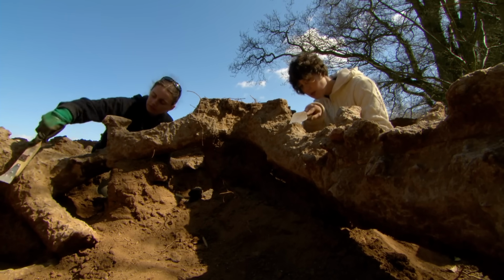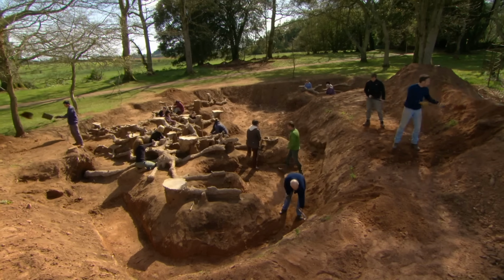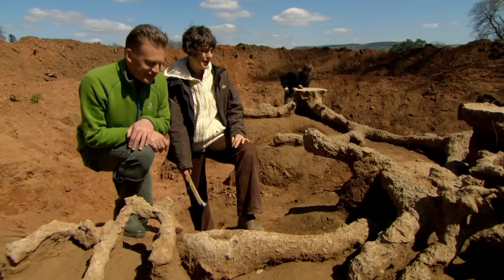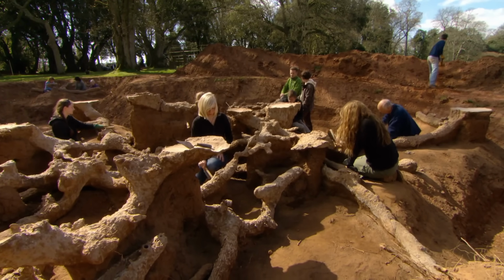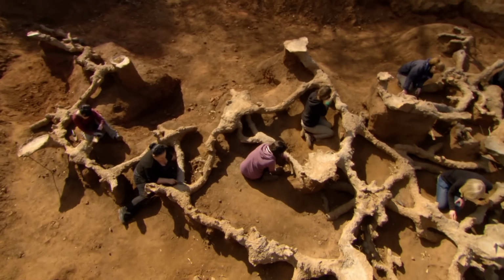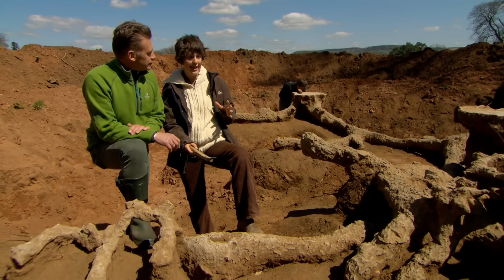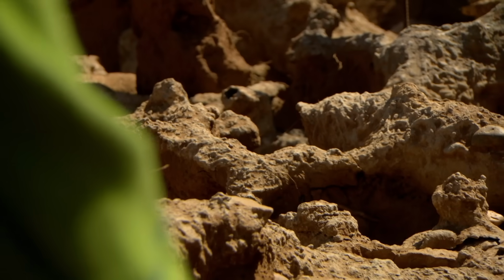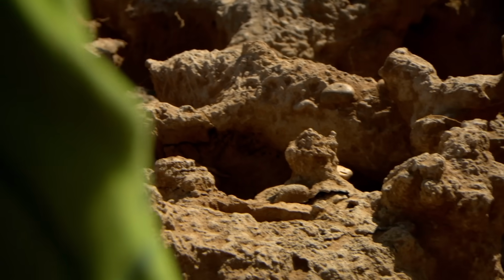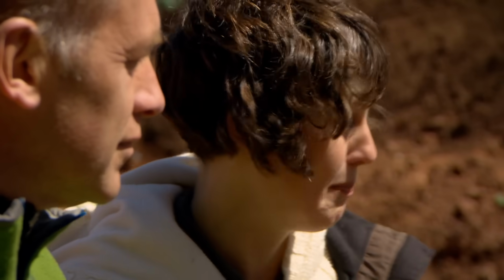Our expert, Dr. Sasha Norris, has already been investigating. I'm completely blown away by it. I think it's absolutely incredible. My first impressions are how much it looks like tree roots. I guess that you can expect that because the tree and the rabbit are doing the same thing. They're trying to find their way through the soil, and obviously there's going to be rocks, there's going to be bits they just can't get through, so they have to sort of go sideways. And so you've got that very organic shape. I think it's beautiful, actually.